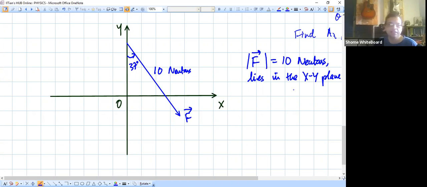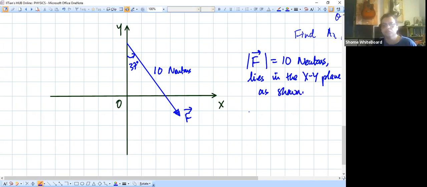Now this is very important that it lies in the XY plane, because this force should not be pointing along an arrow such that it's kind of coming out of the screen. It should not be like that. It should be in the plane of the screen, because if it has a component which is coming out also, then it has three components, x, y, and z. But here we are dealing only with two-dimensional vectors or two-dimensional components. So the arrow actually lies in the plane of the screen, or if you're drawing it on a sheet of paper, it lies on that sheet of paper, right? So this force vector is of magnitude 10 newtons, lies in the xy plane as shown.